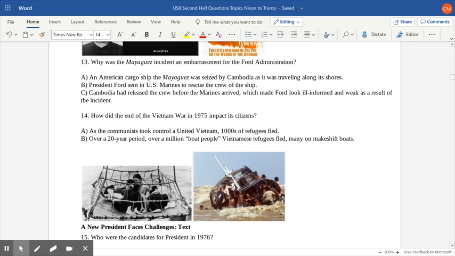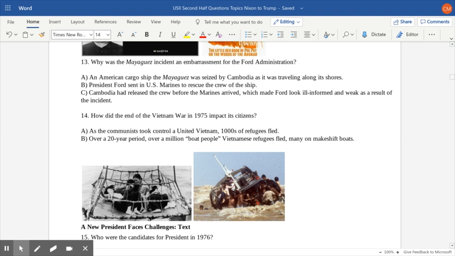many on makeshift boats. You can see one that's kind of a raft on the left side there in black and white. On the right is a refugee ship that looks like it's about ready to capsize and sink. So a lot of people lost their lives in an attempt to flee Vietnam. So not only was it a disaster during the war itself for about a decade, we had a series of tragic events even in the aftermath of the Vietnam War.